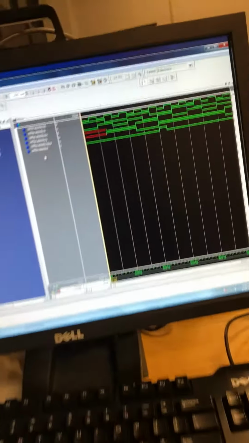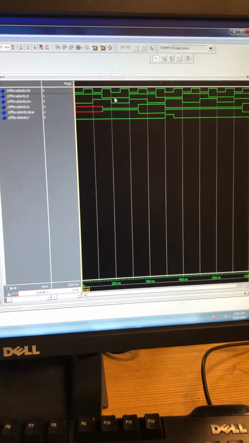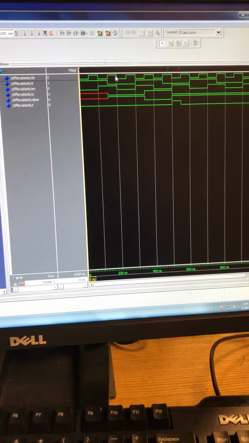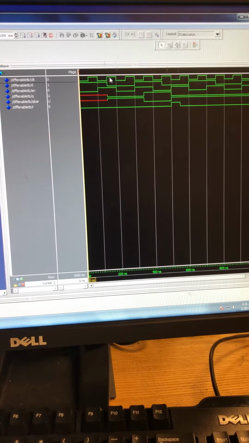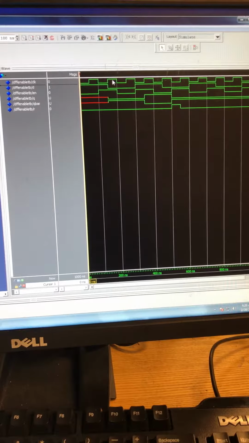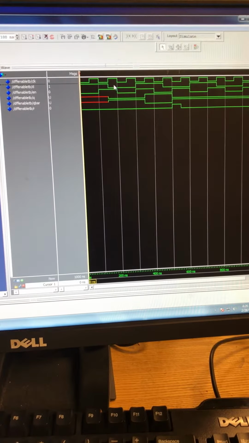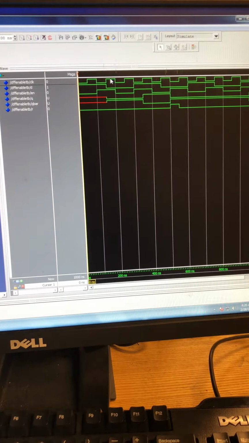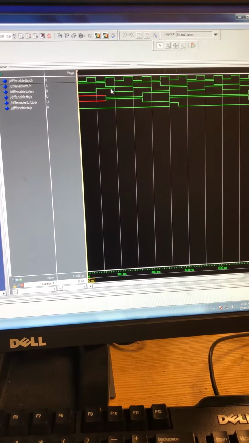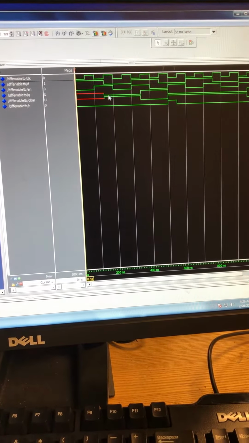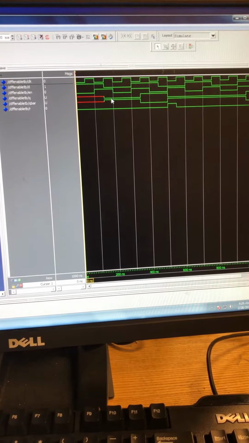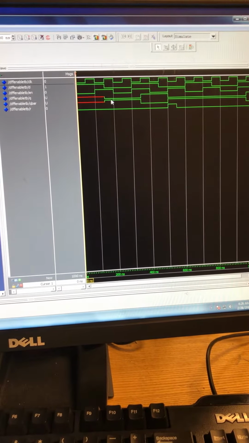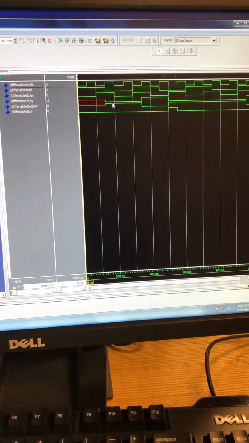And so, for example, in my simulations, if the rising clock edge is at 1, D is at 0, if my clock edge is on, then enable is on, so that's 1. Q follows D, which is 0, and Q bar is the opposite of Q, which is 1.